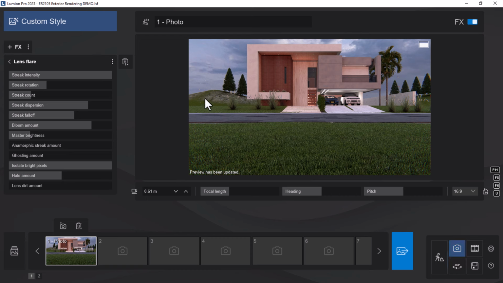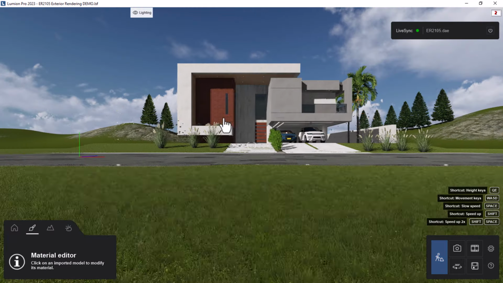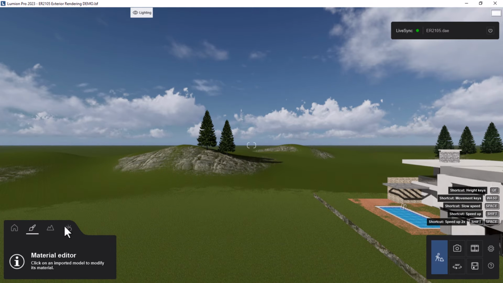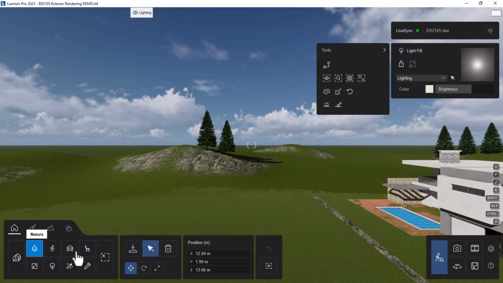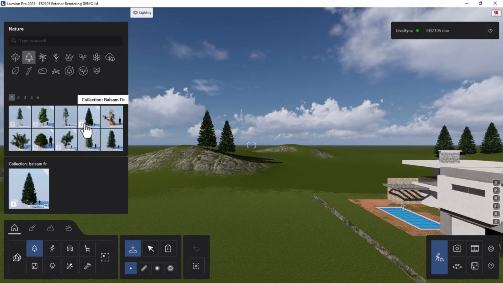so I think also this area looks bare. Maybe we can add something here, something maybe like a tree, or I'm going to go with the coniferous, this.